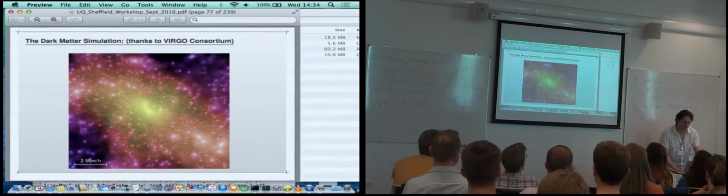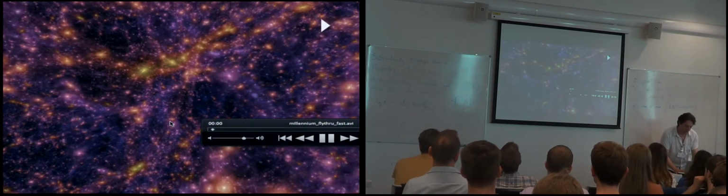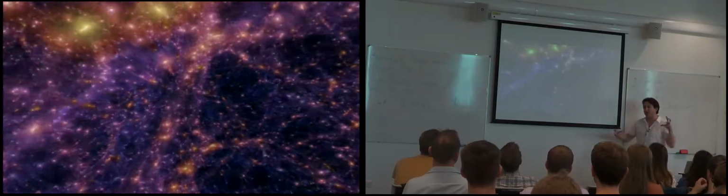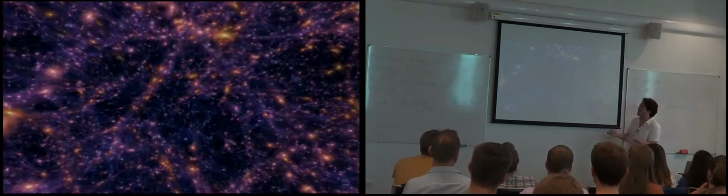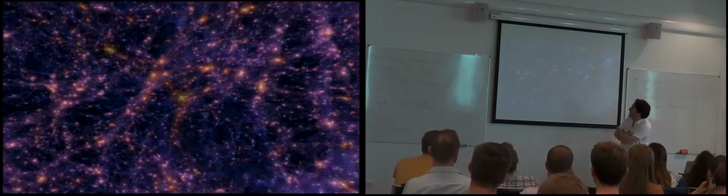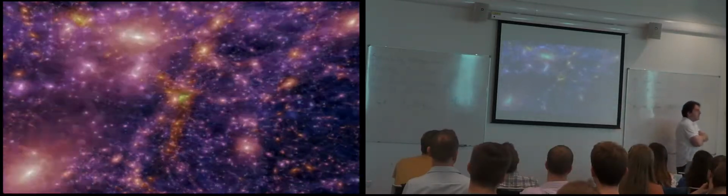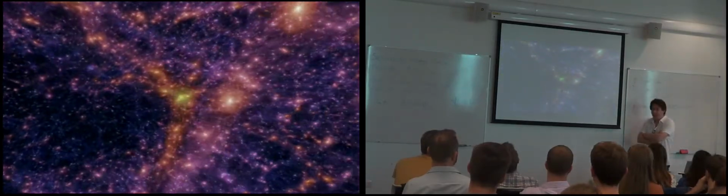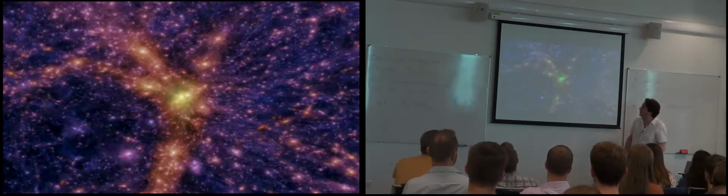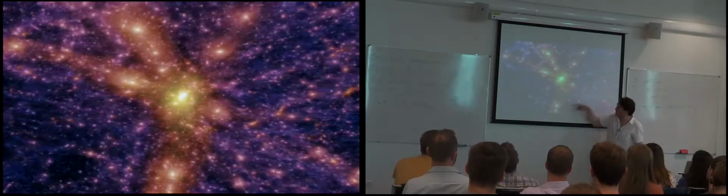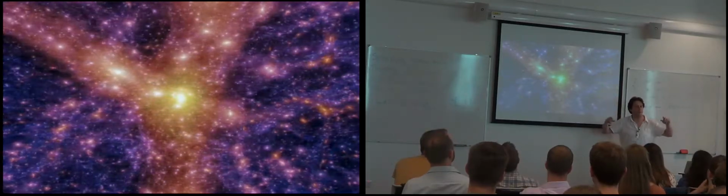So let's have a look at the structure of the model when it ends. This is what it looks like. The previous one was looking at the gas and the temperature of the gas. This is now a movie of the density of mass, effectively. It's the dark matter simulation which underlies it. So we see the structure of the model, and this is the level of detail we can get to. These models took about a 10-year construction process to get to this stage, and they've been developed for another 7 years or so after that. They are quite complicated and quite beautiful things. And as I say, this has all started from just a box with pretty much uniform density in it, with slight fluctuations from quantum mechanics being blown up in inflation in various ways.